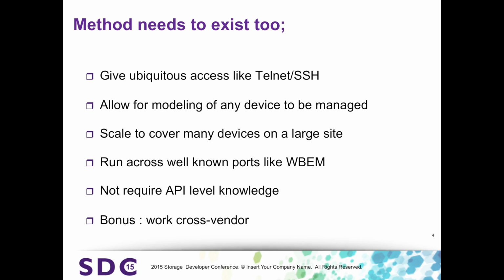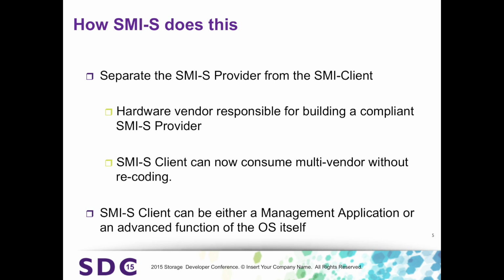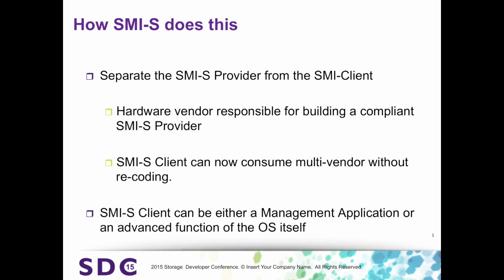It's going to give us all these benefits of all the previous modes you just saw without having to use any of those previous modes. And the way you do this is you separate the provider from the client. So a hardware vendor may be responsible for building an SMIS provider. This allows an SMIS compliant device to expose all of its goodness, all of its devices, all of its capacity, all of its consumable product to a consumer. That consumer doesn't have to understand anything about the client device or about the provider. All he has to do is talk SMIS, and he can now run multi-vendor without recoding.